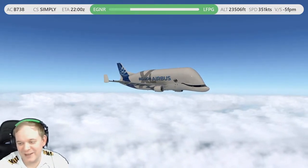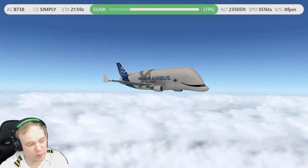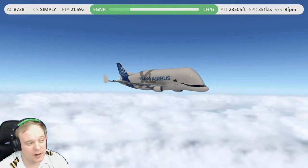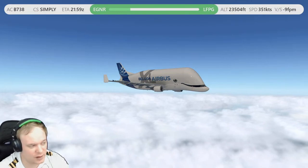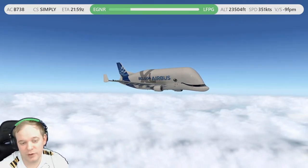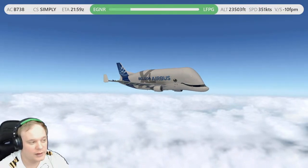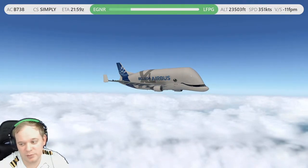The Buzz, not flying the VA tonight then? No, so basically, how it's going to work with the VA, for us to add an aircraft to the website, it takes a bit of time. We have to get all the system controls, all the flight things and all that kind of stuff. We have to set routes for it. As well as that, we know that you can create your own routes, but we want to set routes for you as well. So it takes a little bit of time. Probably going to take us about a week to get it on the system properly.